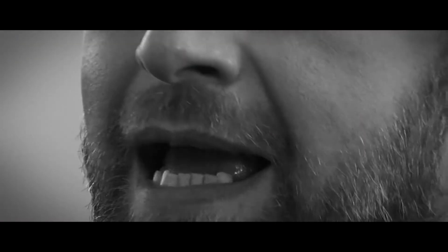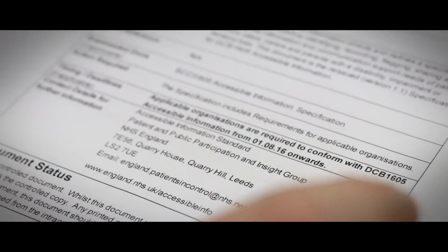I think it's a good move, but primarily it's a step in the right direction. This is something which has been growing through time. The NHS also, it fell under the Equality Act, but it also had its own information standard, and the Accessible Information Standard has grown on this and developed upon this, which is something that we see happen in all aspects of life. As times change, how we access our information has changed through time, and it's something that's had to happen. You think of the deaf population.